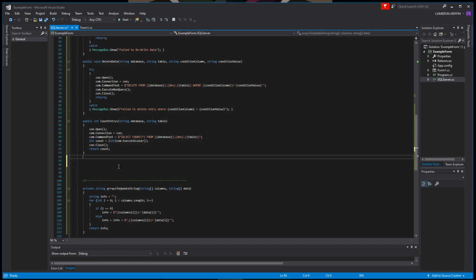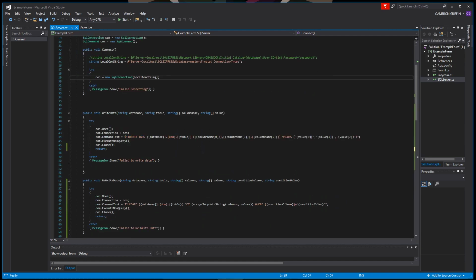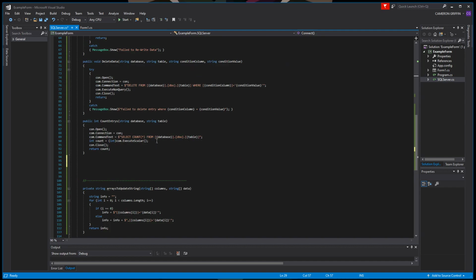Since we're not doing a direct connection up here and we're just doing a local host connection, you never actually define the database as such, it's just master. So here, if you change table from just table to how we've done it before, because we're doing a from function, and do database.dbo and then the table, it will now look for that table within that database.